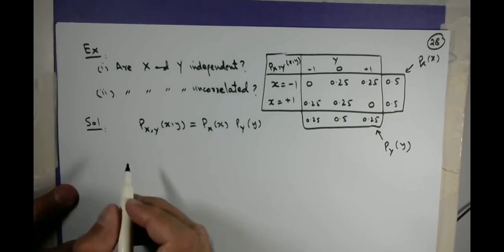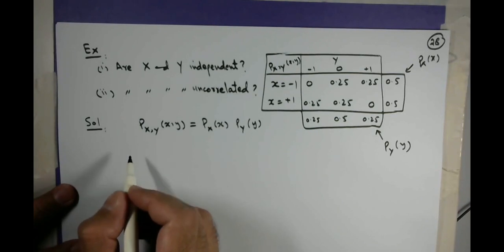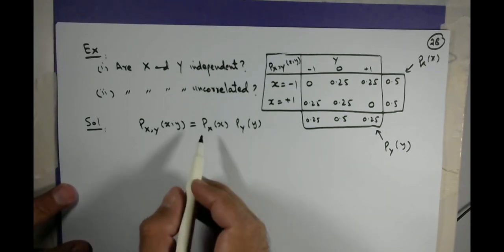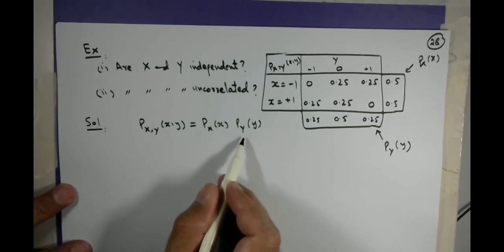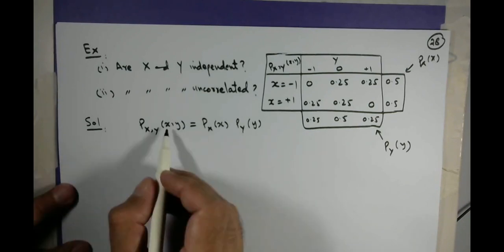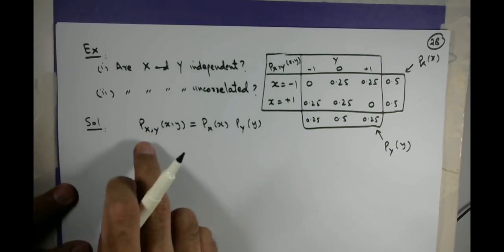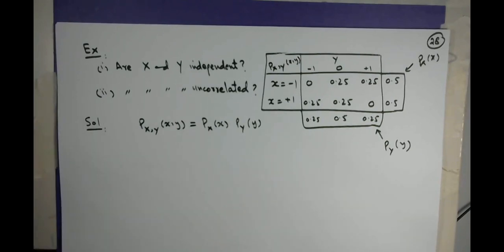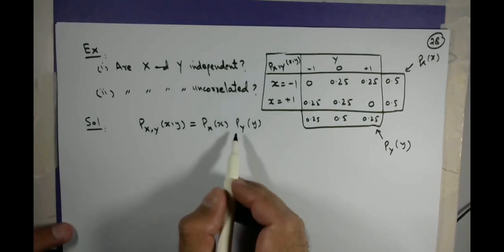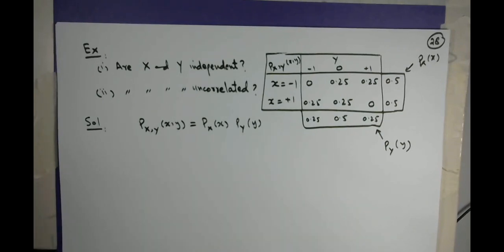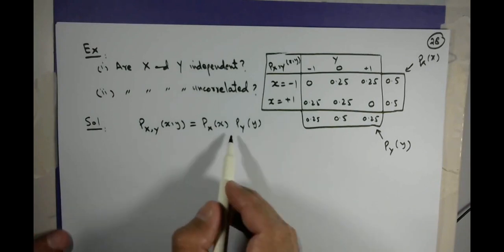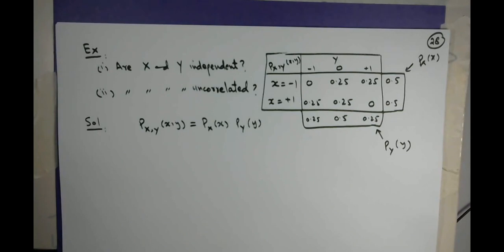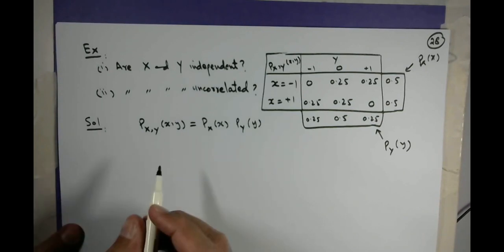So now we need to check. Take, for example, one value of x, one value of y, and find their individual probabilities, and then do the product, and use the same values of x and y and see if the probability of the joint occurrence of the two is equal to this product. If this is the case, move on to the next possibilities of x and y, and so on. If all such products are equal to the corresponding joint occurrences, then you will have established the independence.